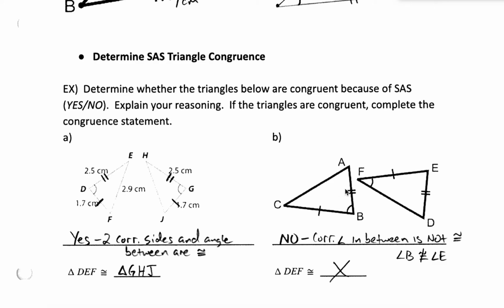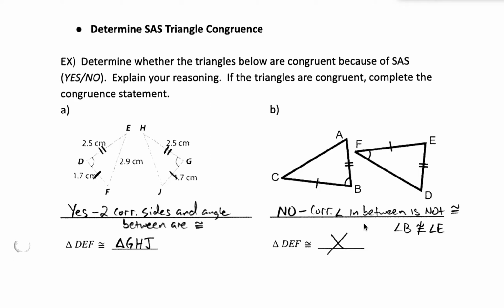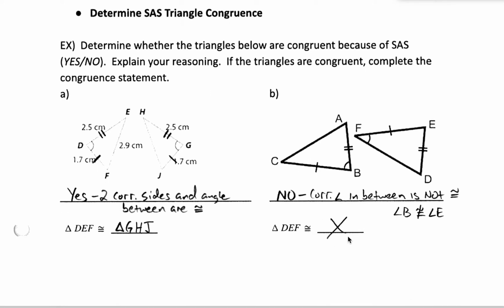Over in this next pair in part B, we have a pair of corresponding side lengths that are the same, CB and FE. Another pair of sides, AB and ED, have the same symbols. So do we have the angle in between those two sides on both triangles? Well, we do on the left one, but angle E is missing its congruency marking. It's saying that F and B are congruent, so those don't correspond. They don't give us that side, angle, side congruence. Because they're not congruent, please don't complete the congruency statement that says they are congruent. That would be counterproductive.